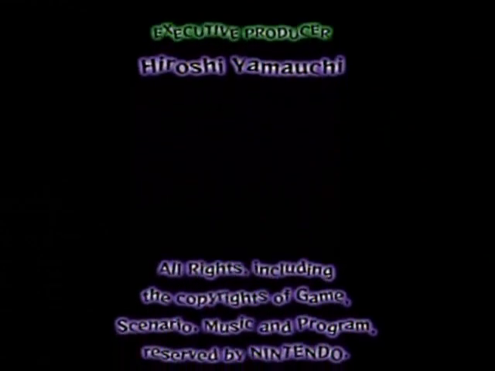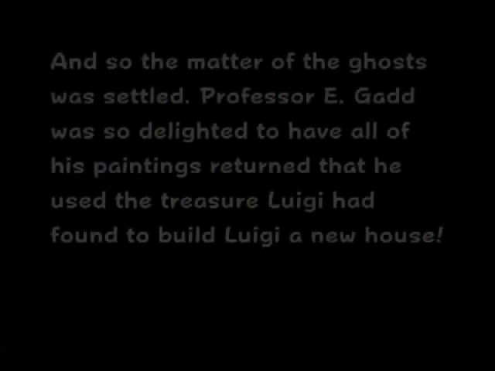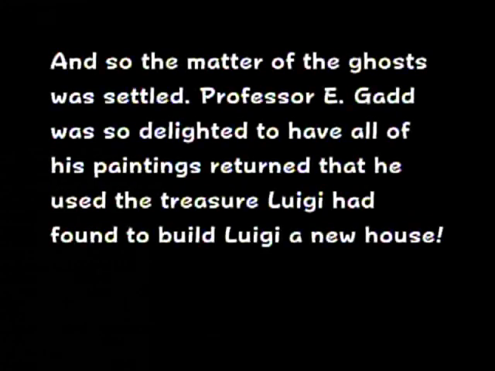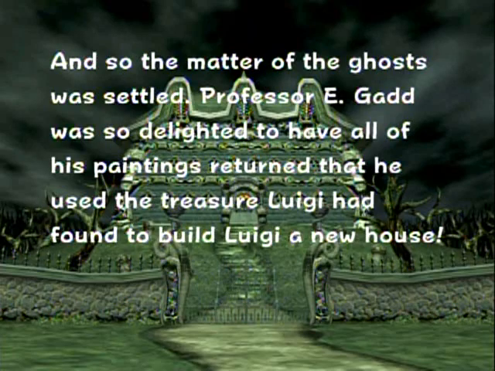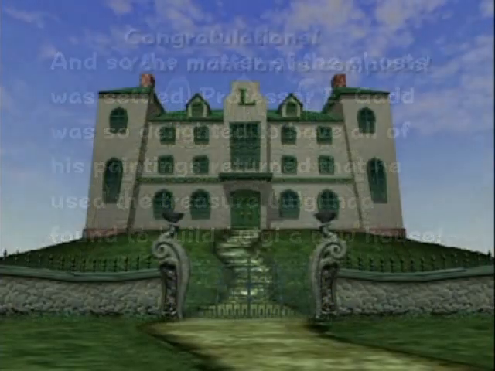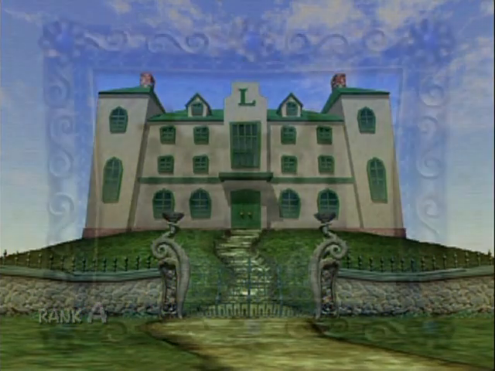And after you beat the game, there is going to be something else that'll open up for you called Luigi's Hidden Mansion. This was actually what I was going to do the walkthrough on at first, and I'll explain it later. So, basically, he got his paintings returned and he used the treasure I found to build a new house for me. And there is the greatest house that you can possibly get in the game. A rank A house. Beautiful. The end. Yes. Oh, and also give you a little tour of the gallery as well.